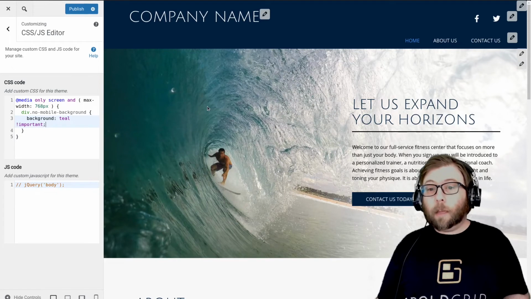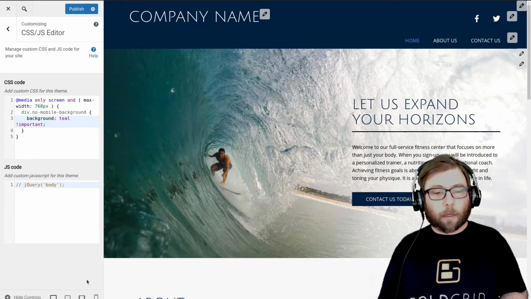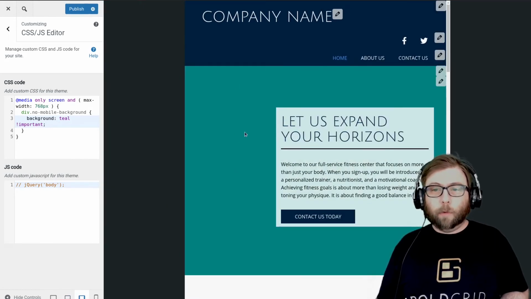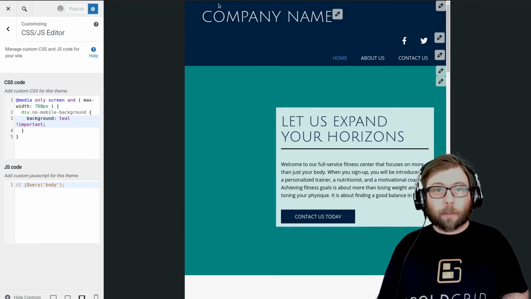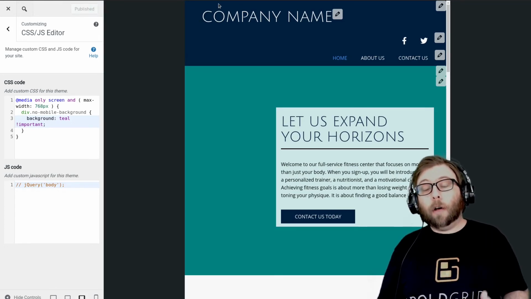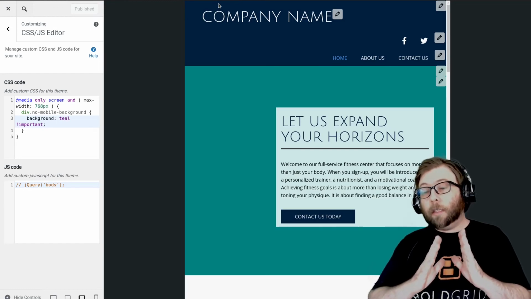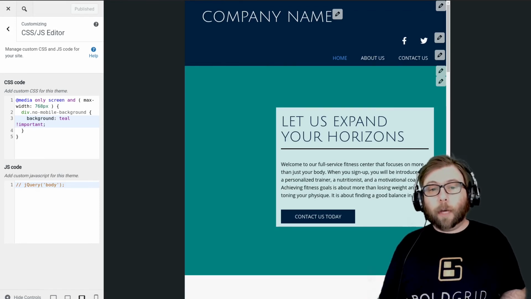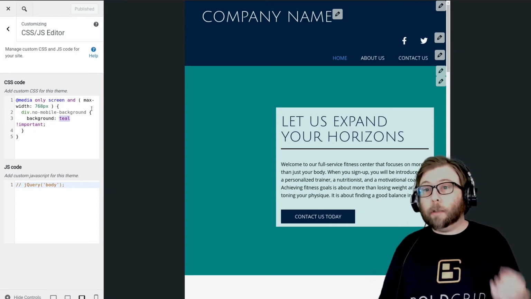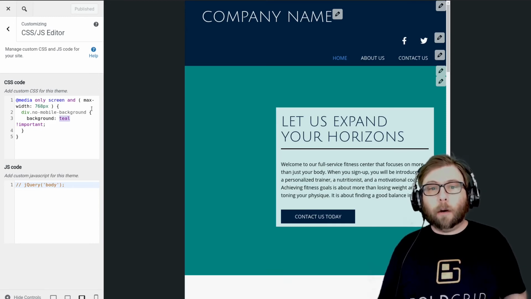So as you can see, nothing changed, but we're looking at this on a desktop size screen. So if I go down here to the bottom left and choose a tablet size, we will see that we have the teal background. So publish that change. And now any screen that's smaller than 768 won't bother loading your background image, and your desktops will go ahead and load it. All you have to do, JR, is replace the word teal with the color of your choice, either a hex code or RGB or however you decide to do that.